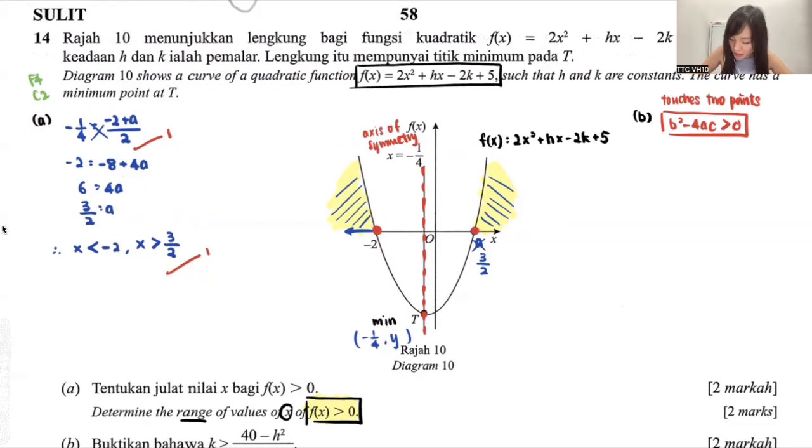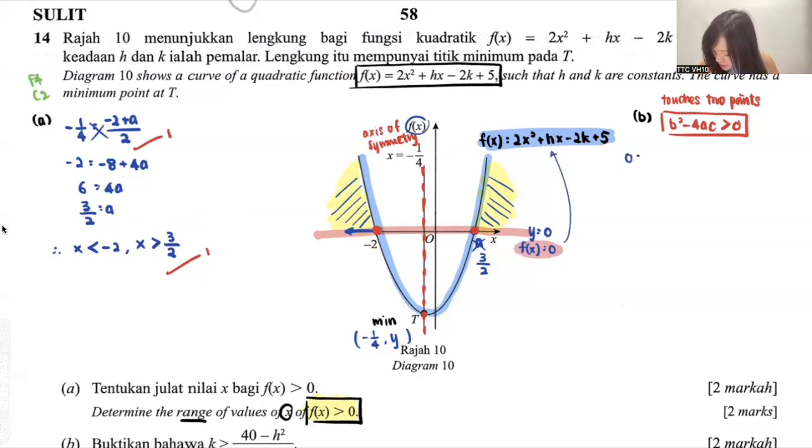So look, my dear, this is the curve equation. So you already have the curve equation, and the curve touching the x-axis at 2 points. So x-axis equation is what? X-axis equation is actually y equals 0. But now the y, they don't call it y, they call it fx. It means fx equals 0. So this is the red color equation. So now you should sub the red color one inside. So 0 equals 2x squared plus hx minus 2k plus 5. So when you sub inside, this is the general form.